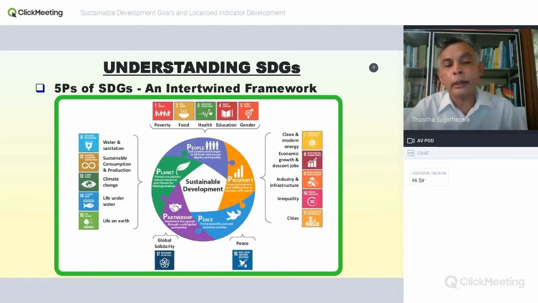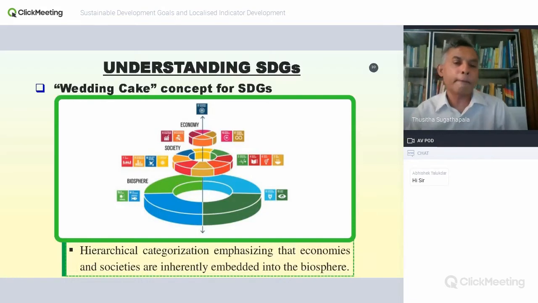So that is a reinforcement of this typical sustainability dimension, economy, environment, and society. Here it is reinforced through what you call partnership and peace. So that has become a very important element in the new agenda. Here again, I want to stress the property that although we group them in 5Ps, all these 5Ps are interconnected, so all the SDGs are interconnected. We should not undermine that feature.